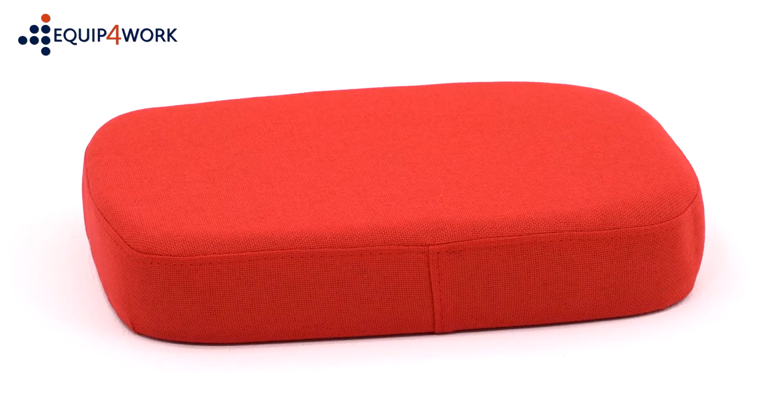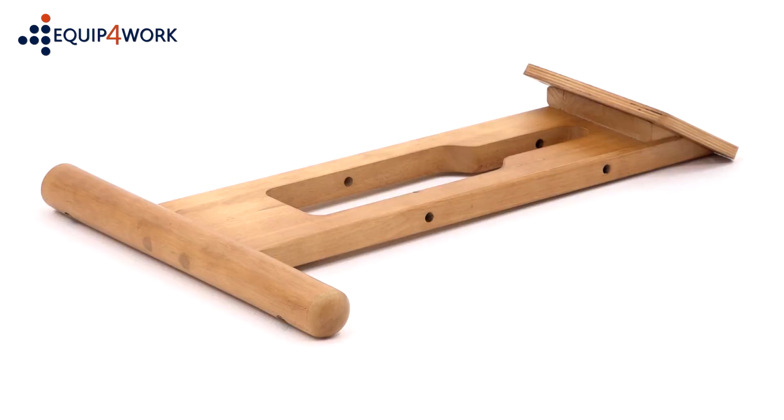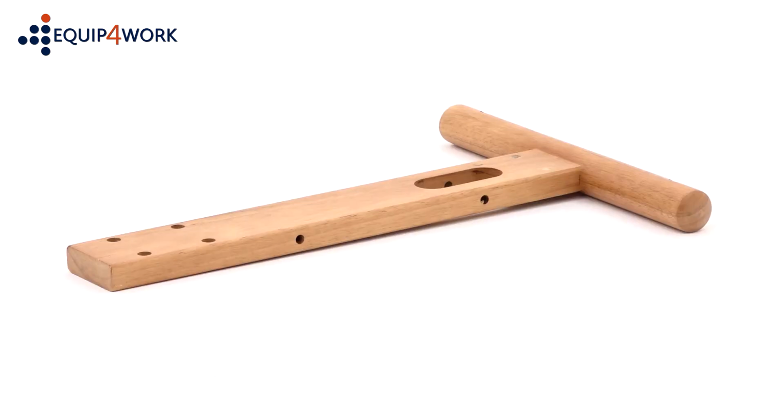Part F, 1 internally threaded 90mm bar. Part G, 2 internally threaded 160mm bars. Part I, 1 flat spanner. Part J, 2 M6 Allen keys. Part 1, seat pad. Part 2, knee pad. Part 3, larger seat leg. Part 4, smaller knee leg.